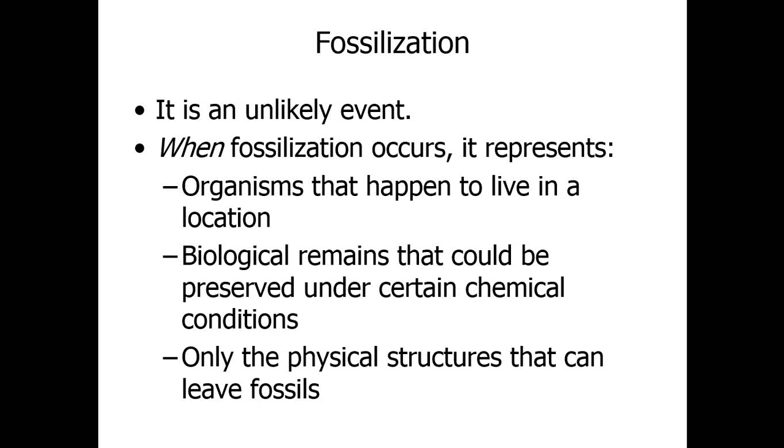So fossilization is not something that you see very often. There has to be a lot of things that go exactly right. Those animals had to get trapped somewhere where the bones weren't going to be degraded and eaten by something, so probably in an anoxic environment. There's only a few conditions where remains could be preserved. So maybe in a tar pit, or if there's sap or something sticky, and again, maybe an anoxic environment where breakdown is going to happen a lot more slowly, and so there's time for those bones to become mineralized and become rock. And these are the only physical structures that can leave fossils. So kind of a cool thing.